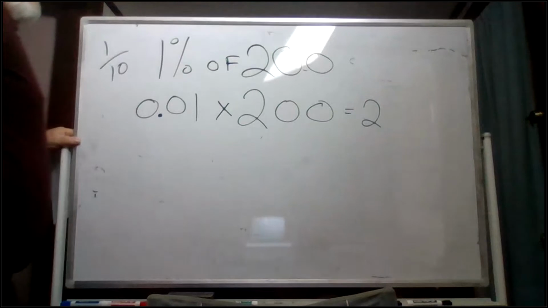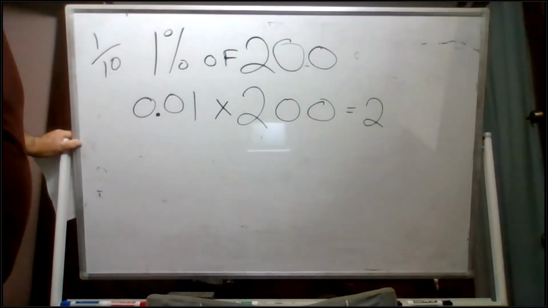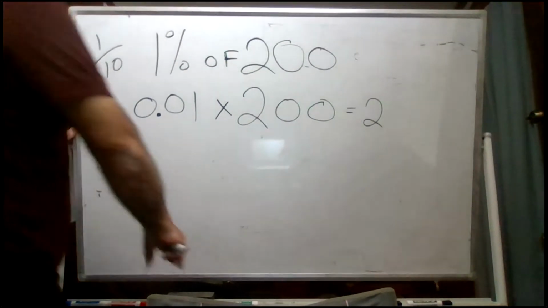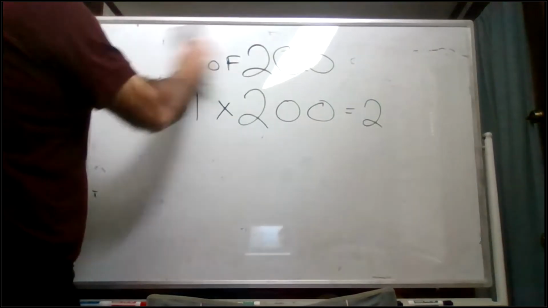How cheap are you? All right. So I think hopefully you guys get the gist of this. And this is if you want the percentage of a value that you already have. So 1% of 200 is 2. I'll do one more and then I'll let you guys.